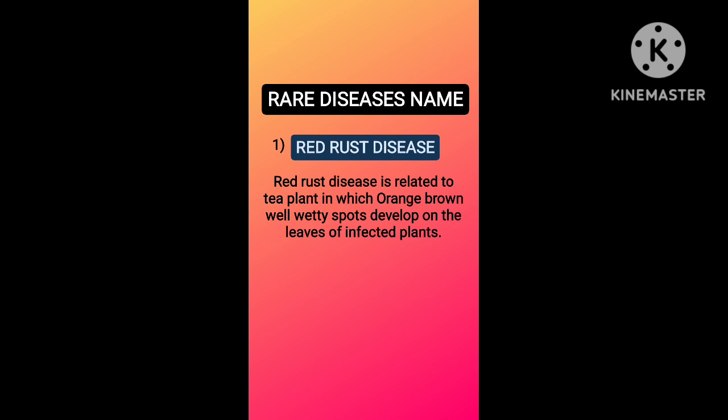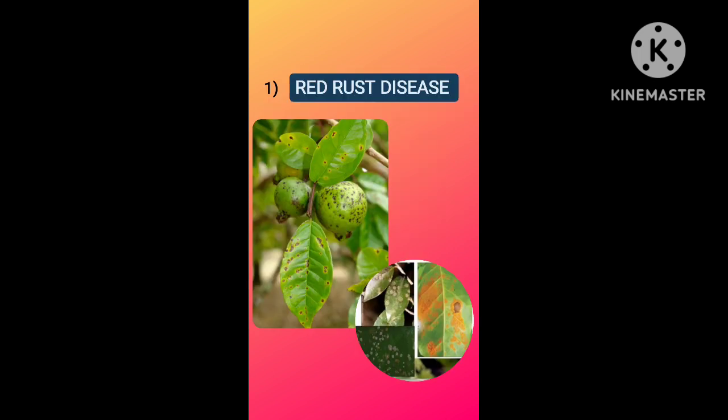penetrates its host. It is important to note that red rust disease is also known as red rust of tea disease, in which tea plants get infected with a green algae of genus Cephaleuros. Okay, and this disease is also known as algal leaf spot, algal fruit spot, and green scurf.